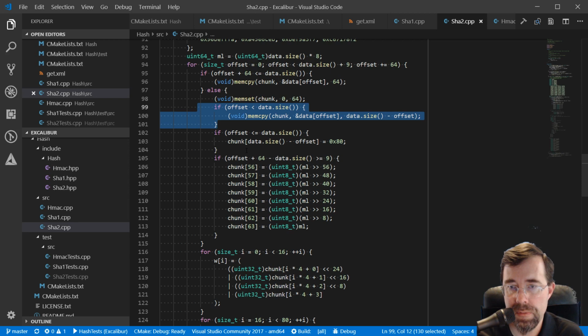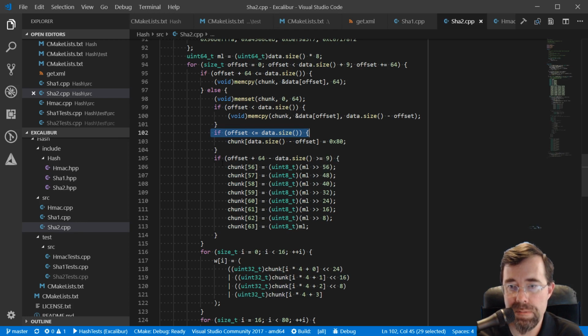And right, this special if is for a corner case. If the offset is either less than or exactly equal to the number of bytes of input, then we go to where that appended byte should be and put it there.